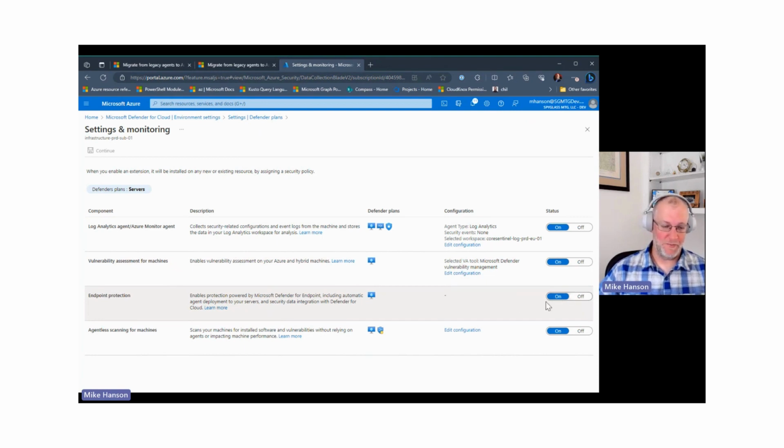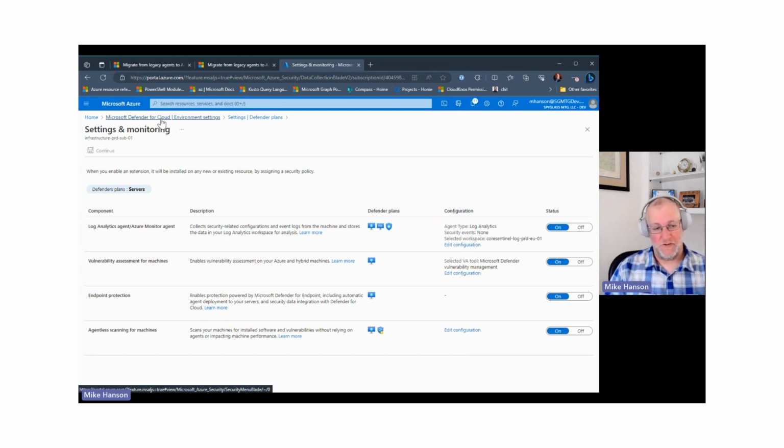Once you have this enabled, depending on when you enabled it and what the configuration was, you might see partial listed here for this endpoint protection. What you need to do is go into that and fix the configuration until it's totally on. That natively integrates Defender for Servers and Defender for Endpoint, so that when you have security alerts that show in Defender for Cloud, those also present themselves in Defender for Endpoint. So it not only removes the dependency on those agents, it also consolidates the view, so you have a single pane of glass for managing these security alerts.